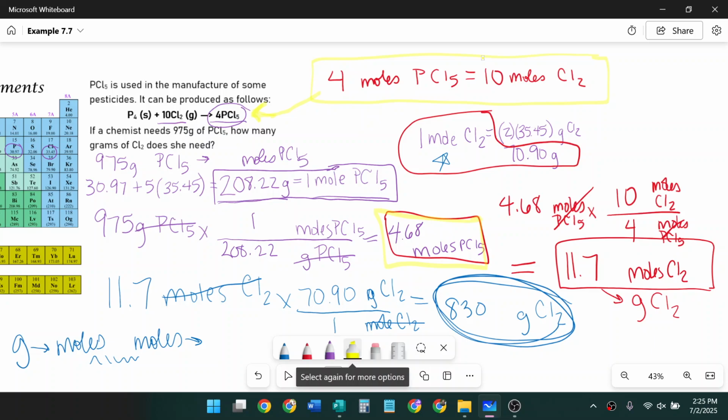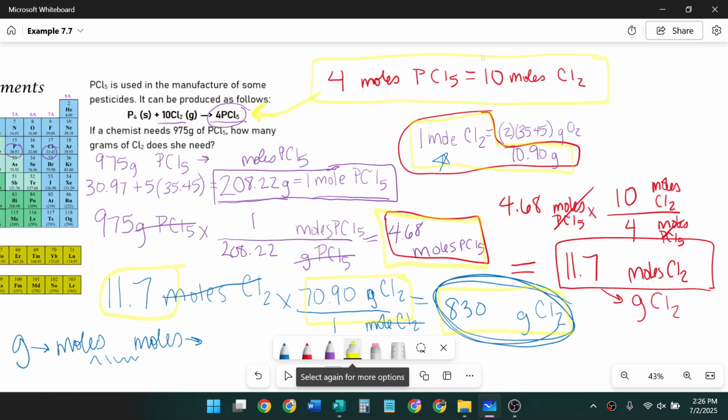Once we had the right number of moles of Cl2 that we wanted, we just had to put that in grams because the answer asked us for Cl2 in grams, not in moles. Again, we started with the moles that we figured out. We used a conversion relationship and we changed it into grams. To find the conversion relationship, we used the periodic table. We know chlorine's atomic mass, and we multiplied that by 2 because chlorine is Cl2 in this problem. And we found that there were 70.90 grams for 1 mole of Cl2. Once we had that conversion relationship, we could convert it back to the grams that we needed.